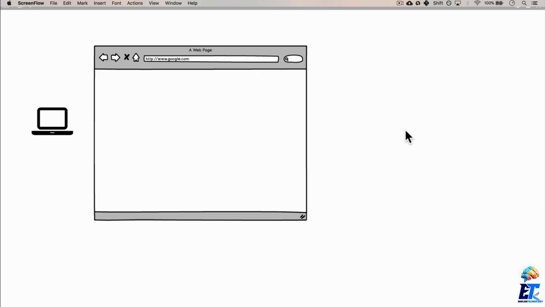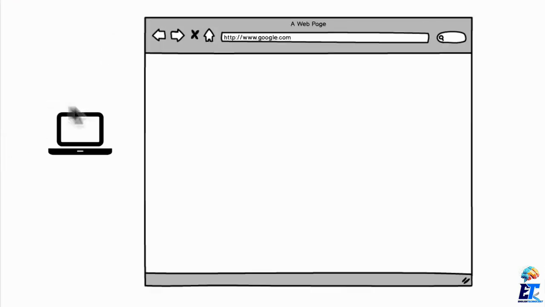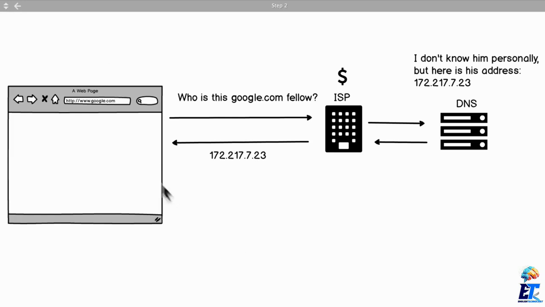And we're going to be talking about browsing the web. We have over here a laptop, and we have a web browser, let's say Google Chrome. And we typically like to say, go to Google. And we're going to visit Google. So we type in google.com. And well, what happens technically when we do that? When we enter google.com, we press enter on our keyboard. We ask a question: who's this google.com fellow?